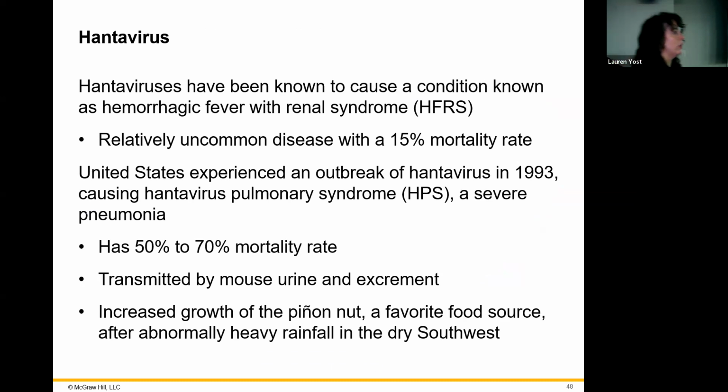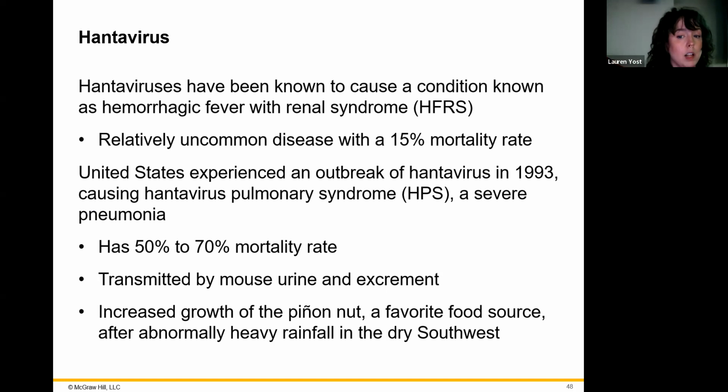Hantavirus. This is also really hantavirus, the virus I worked on, Rift Valley fever virus, all related. They're all like the same thing. Okay. They all cause hemorrhagic fevers. Hantavirus, pretty serious. It's kind of uncommon. Like it says, 15% mortality rate just in that normal hemorrhagic fever stage. If it develops into hantavirus pulmonary syndrome, now we're talking about a 50 to 70% mortality rate.